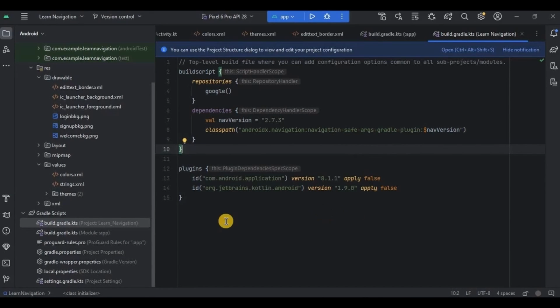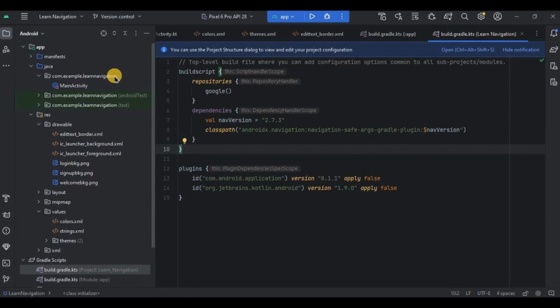Next, as I said, we will have one activity that is a default activity, main activity, and 3 fragments: welcome fragment, login fragment, and sign up fragment.